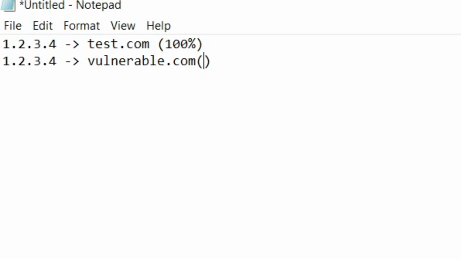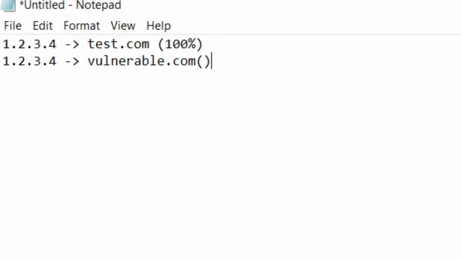Which means that if you can exploit one of these websites, then you can actually get access to the whole server. Suppose you have found an RCE on vulnerable.com. That means you will be able to visit test.com as well, and access test.com's content as well.